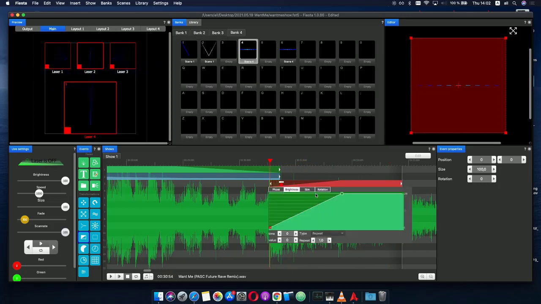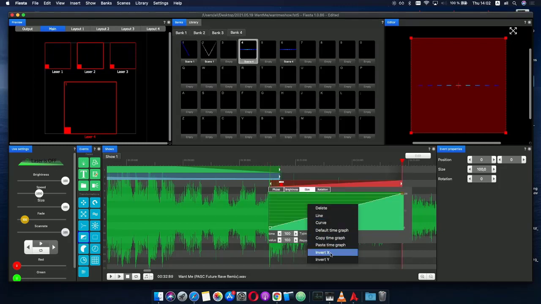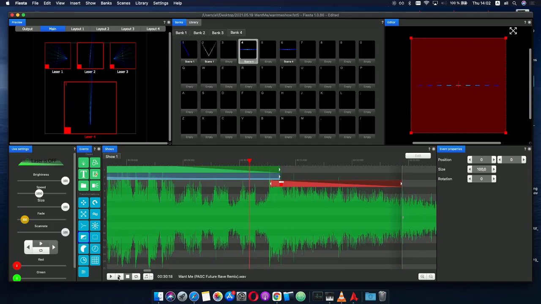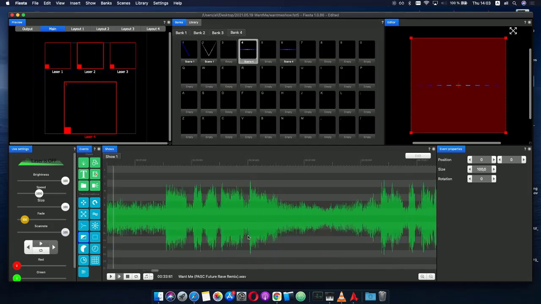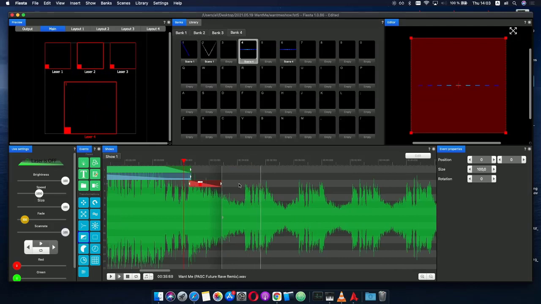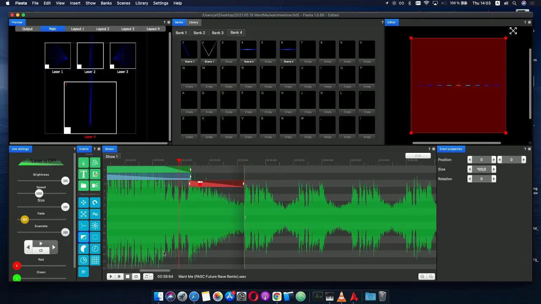Yes, and the same effect we started this sequence with, we can use also at the end. We just invert the direction. So now it goes down and fades out. Like this.